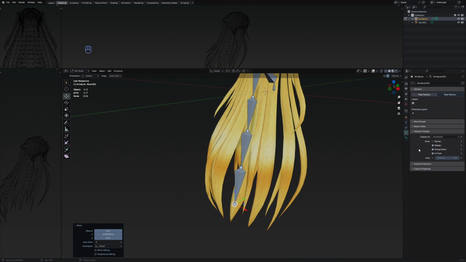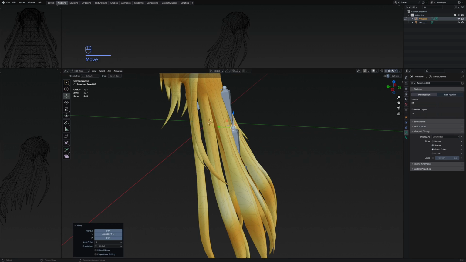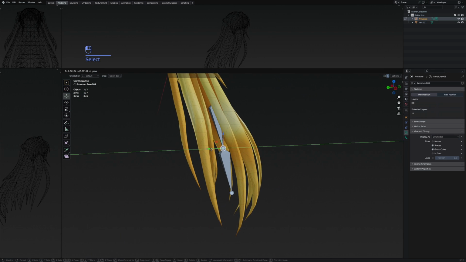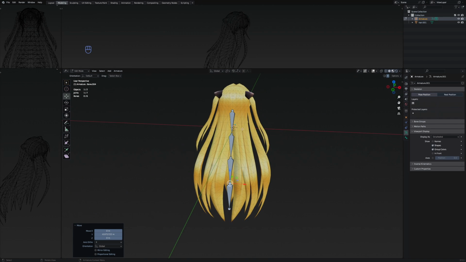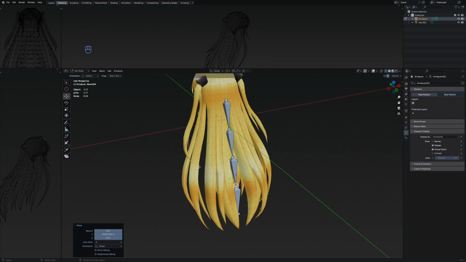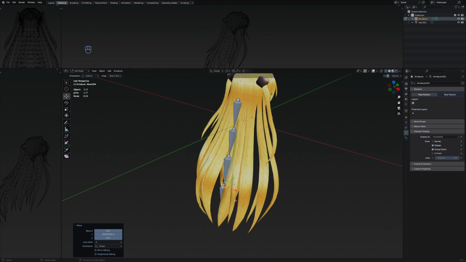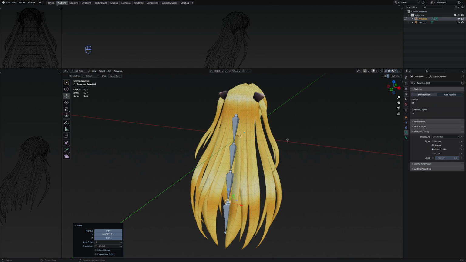And I'm going to deselect the in front for now. Okay, and this hierarchy of bones that goes down is basically going to handle this whole volume of hair. Now we want to add two separate trees, one on the left that's going to handle this volume, and one on the right that's going to handle this right volume. I also feel like these two parts right here don't really need to move, but you could add more bones if you wanted to.